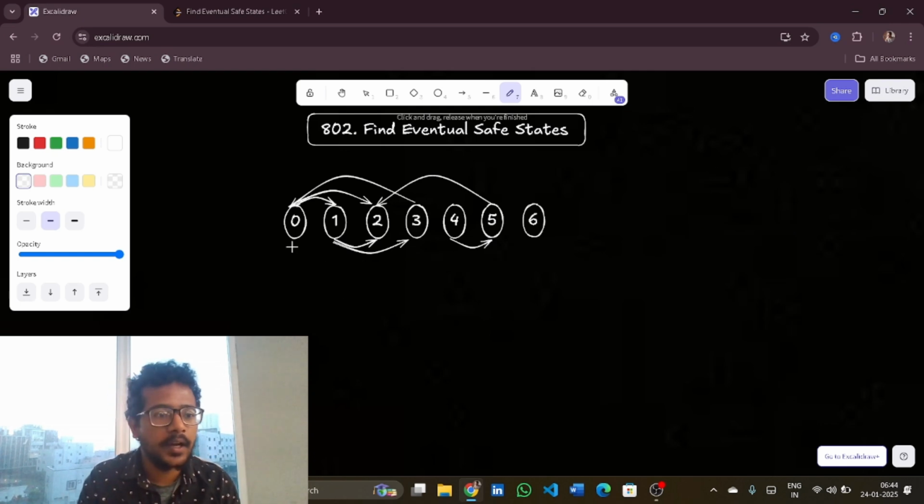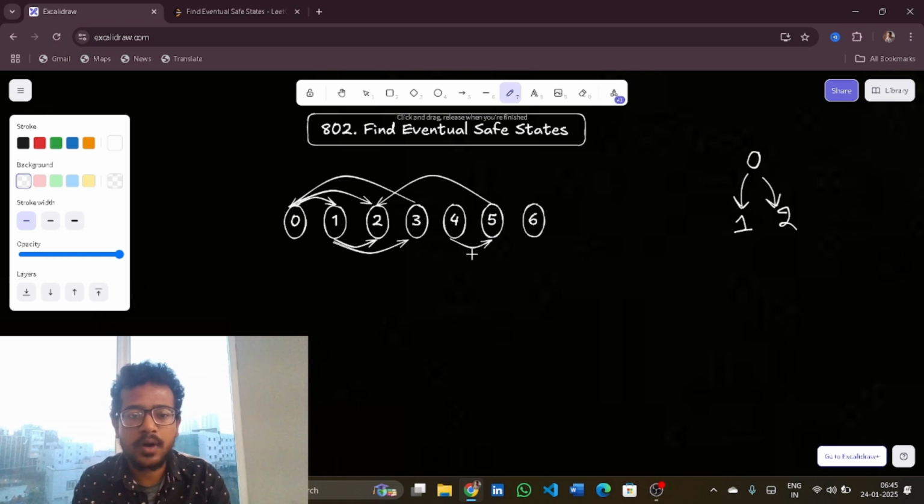The first node given to us is 0. The nodes we can go to directly from 0 are 1 and 2, right? Now, from 1, it can go to 2 or it can go to 3.